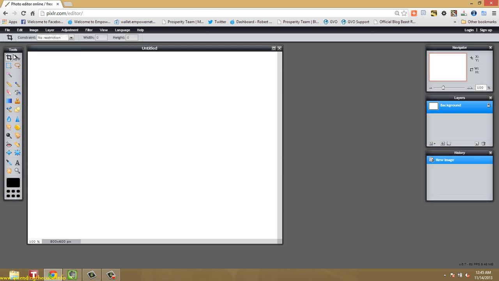Here we have all of our different tools for cropping. I'm going to use the pointer tool. You also have a free-form way of cutting images out and putting ones in, different size pens and textures. You have a sponge tool as well as a sharpen tool, getting red eye out of course, and you can select your colors. And then over here is a navigator where it shows you where you are during the image, and you can raise it and lower it when you want to get into detail. And you can add layers to this, which is fantastic.